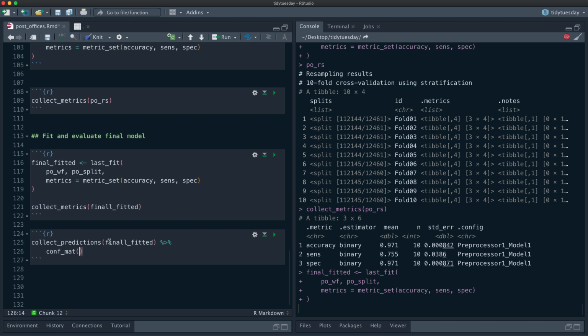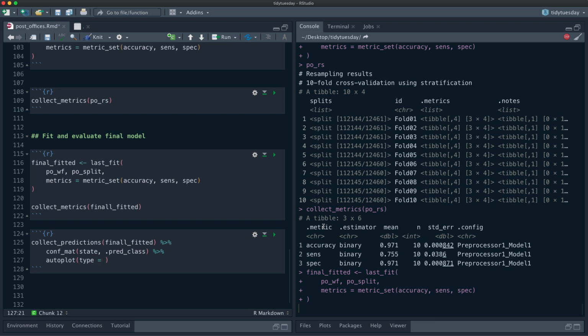So our real value is state, and then what we'll have in here is something called predicted class, and that'll give us just a little printout, and then we can make a plot. It has an autoplot method.